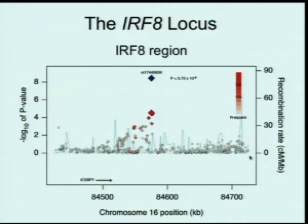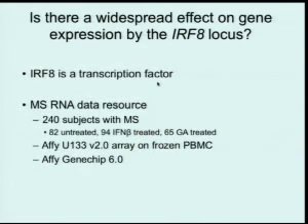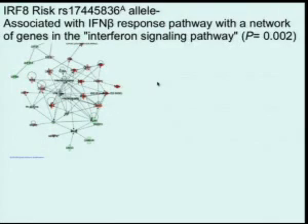Just one for the neurologists here, the IRF8 locus is particularly interesting. We have a hit at 10 to the minus 9th in the interferon response element region. We looked at 240 subjects with MS, some beta interferon treated, some not treated, and asked what pathway does this SNP link to, and does it link to response to treatment? Basically, this allelic variant is associated with the beta interferon response elements, again, beta interferon being a treatment for MS. It's in the interferon signaling pathway.